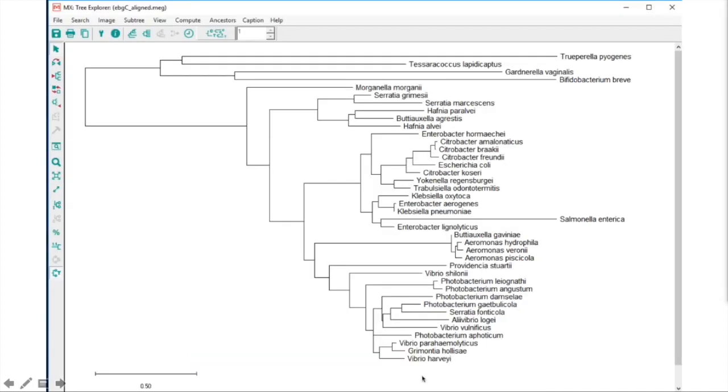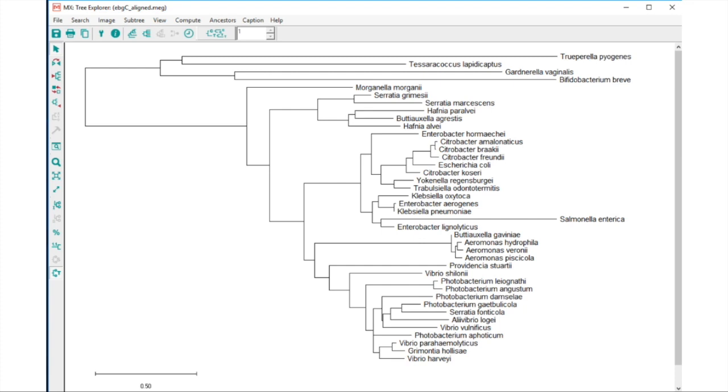And in a minute or so, a tree is displayed. This tree shows branches and nodes. These internal nodes, the vertical lines, represent the hypothetical internal ancestral sequences. This tree appears to be rooted. That is, it appears that the leftmost node represents the ancestor of all the sequences in here. That appearance is misleading. Maximum likelihood does not estimate rooted trees, it estimates unrooted trees.